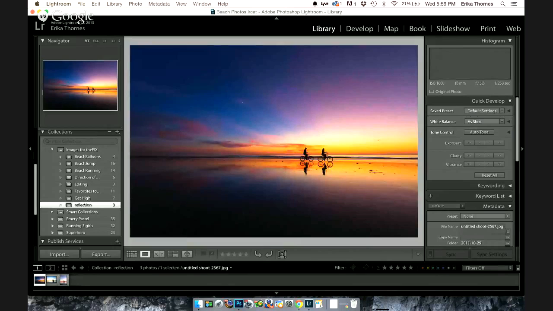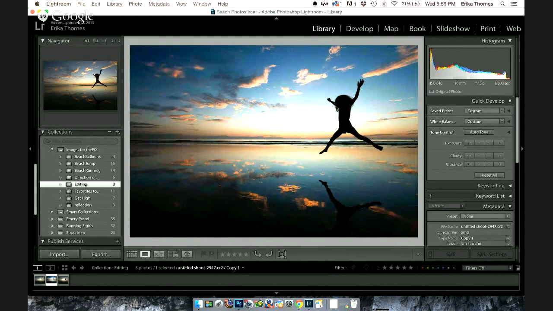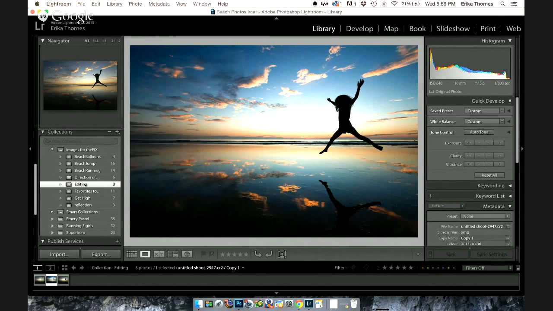So now that we've got a handle on how to shoot this sort of a thing, you still need to bring it into a photo processor like Lightroom or Photoshop and do some further editing on it. What do you do with that? So let me show you a finished photo. And here's the before photo. And it's a good photo. It's fun. I like it. But I think that the finishing just really makes it stand out and pop.